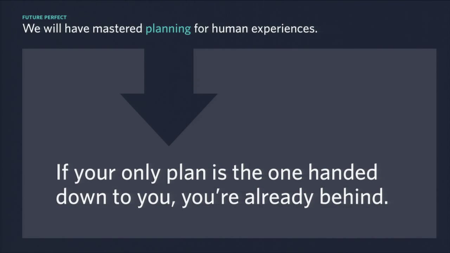So let's talk about planning, because if the only plan you have is the one that was handed down to you, you've probably already lost. It's probably a plan that comes from that 20th century mindset. It's probably about what do we need to make, how are we going to make it faster, and then how are we going to sell more of it. Those are all important questions, but I want you to answer also the why. Why are we doing that? How's that going to improve our relationship with the customer and serve them in a better way?